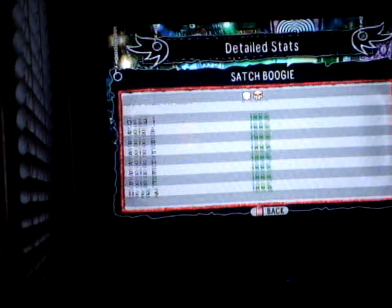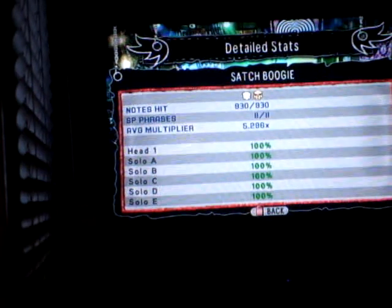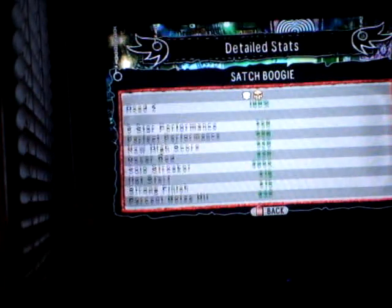Definitely a much better score. Probably could have been way better, but that's alright. I just wanted to improve my score in a video of it, so.